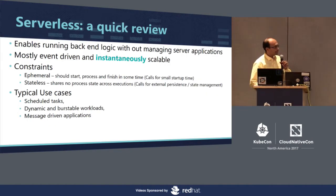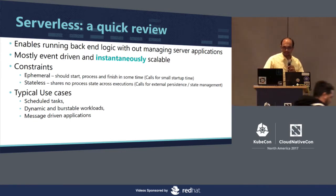This may be a bit of repeat if you have attended our earlier sessions. Today we had three sessions already on serverless in the same room, so it may be a bit of an overdose. We have one more coming after my talk. But very quick to recap: serverless enables running your back-end logic without you managing the servers, and it also gives you instantaneous scalability because most things are event-driven.